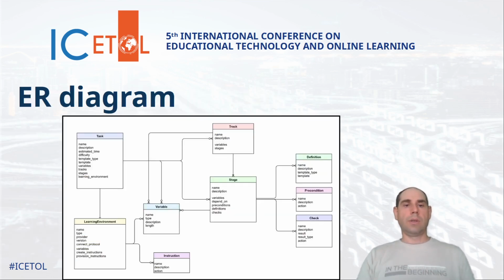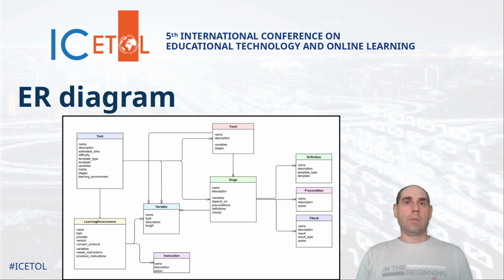On this ER diagram we can see the entities of this domain. To create a task, you need to understand what the goal of the task is and what objective needs to be achieved, for example, a specific state of the learning environment or an object whose existence can be verified later. A simple example: in order to learn how to create directories in Unix, students must create a directory in a practical task.